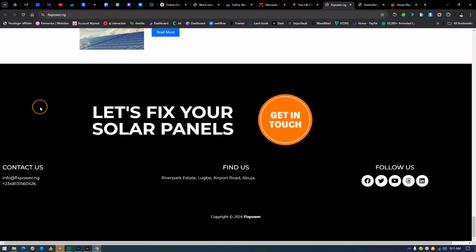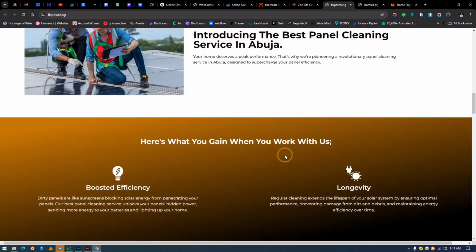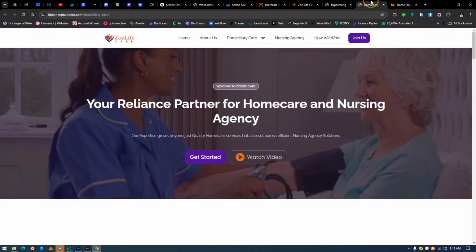The width of this particular section should be smaller, so that even if you push everything to the left, there's more space here. So make sure things are centered here. This element, let's fix your solar panels, make it start from this particular area. Then this button should move to the left side of this section, and everything else here is okay. Make those changes and then submit back to the group.